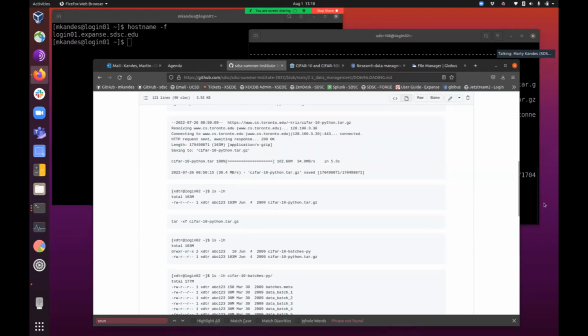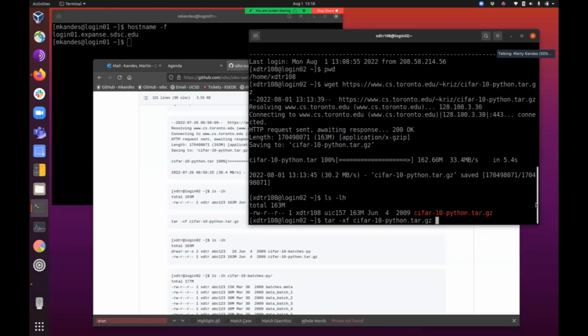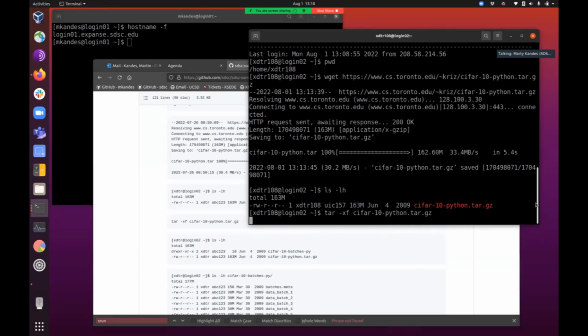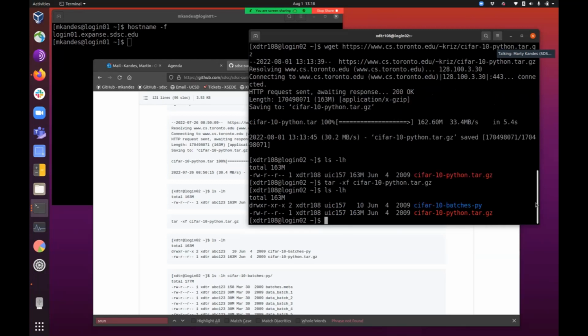If you want to just copy and paste it over or type it yourself, that's the next command to run. And so if we run that command, it should extract the files from the archive. And just using this -x and -f command, the tar tool is smart enough now that it'll usually know what compression algorithm was used to compress the tar archive.